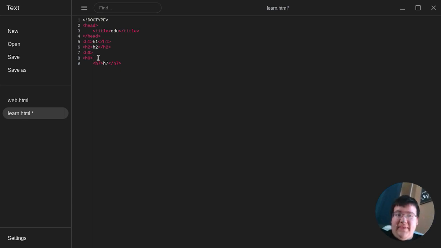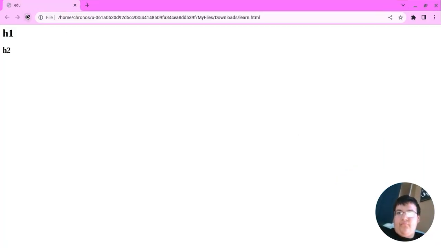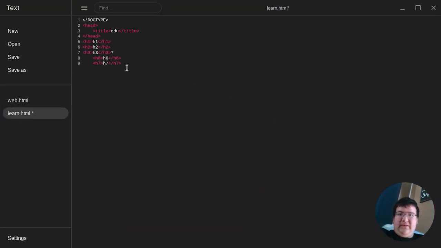There are some that don't need a slash, and I'll show you an example of one of them in a second. Okay, Control S, which saves. Yeah, see? H7 doesn't exist, so it goes to normal text.